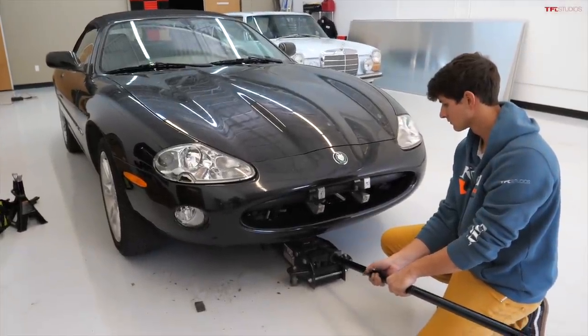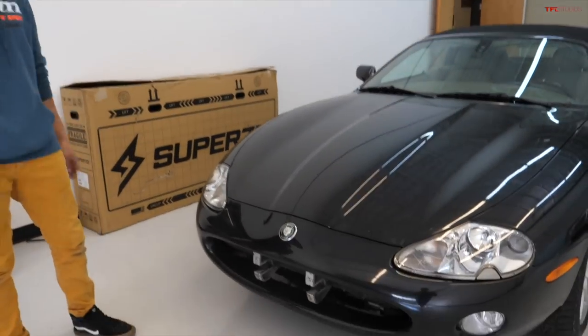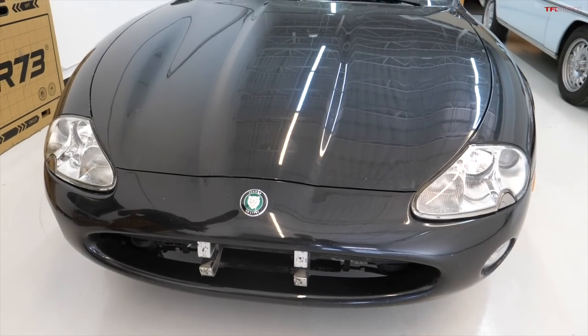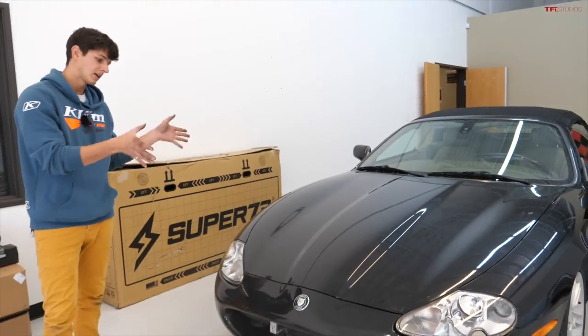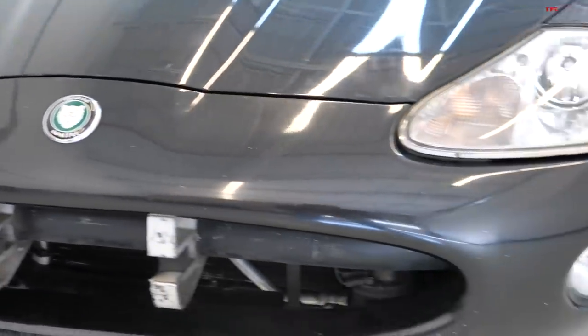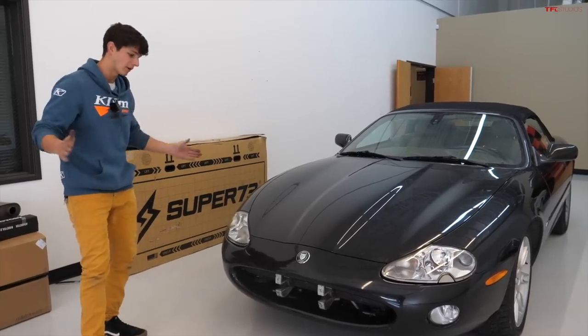Just like that, we have a fresh-ish bumper cover in place, and it looks a lot better than the one that came off. Now, we have also on the way a mesh grill for this car, and very soon, next up, we're having a detailer come make this look a little bit less ragged out, clean up the paint a little bit before Shane comes and does some vinyl wrapping on this car, so lots more coming up.